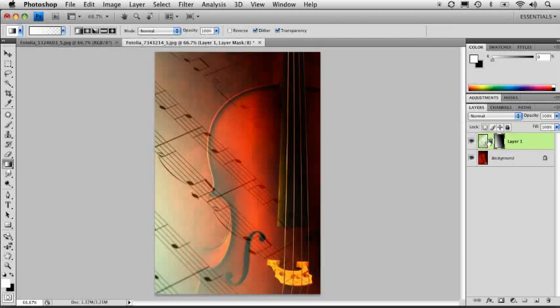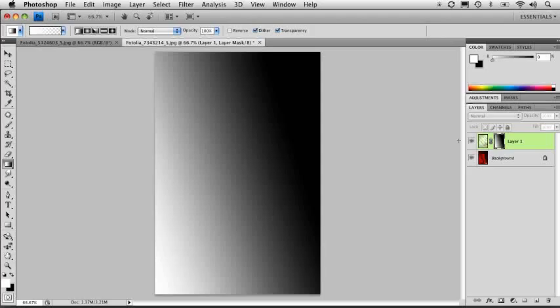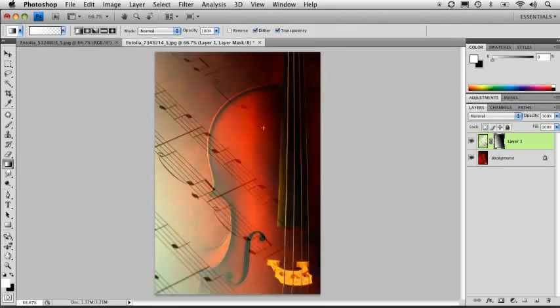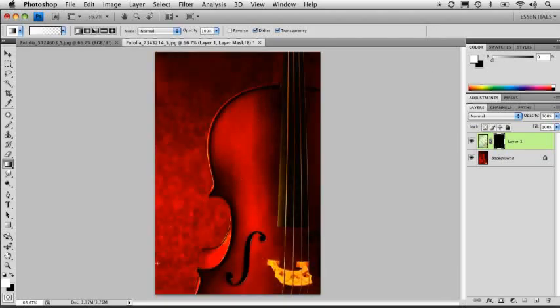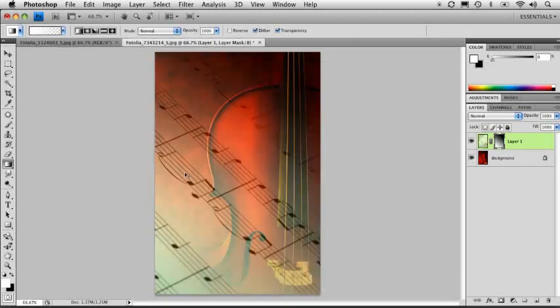You'll notice what's happening. If I Option click on the layer mask, it'll show me what I just did. I just drew this gradient that's going from white to black with some gray area in between. That gray area is going to show some transparency, and that's what we're looking at. If I Option click back on there, we're seeing some transparency through there. We're seeing this area at 100% because we filled that area with white. Then as the gradient travels on, we get into the black area, and now we can see that guitar right through there. So I'm going to undo that. I'm actually going to reapply that gradient in a slightly different direction, and let's just go right there like that.